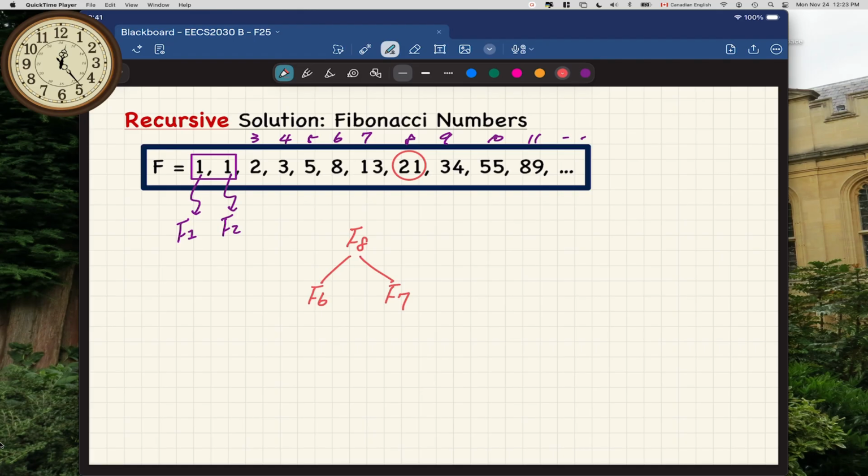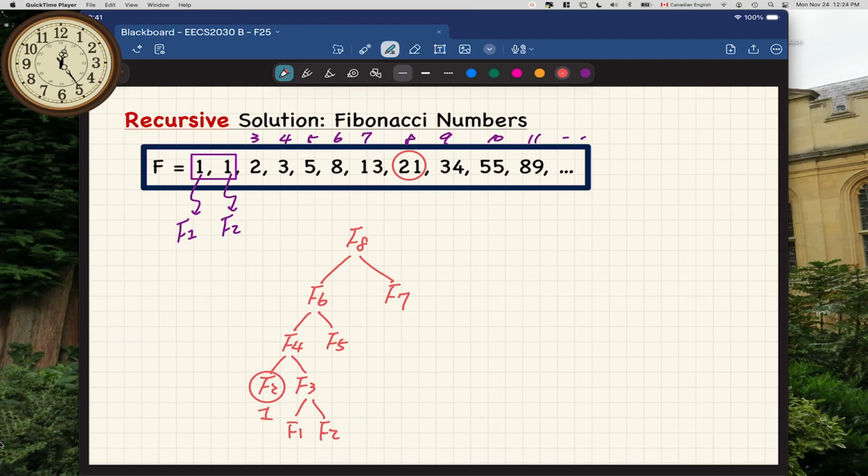And F6 is going to be F4 plus F5. And this one here is going to be F2 plus F3. F2 is always 1. F3 is going to be F1 plus F2. Can you see what I'm doing here?